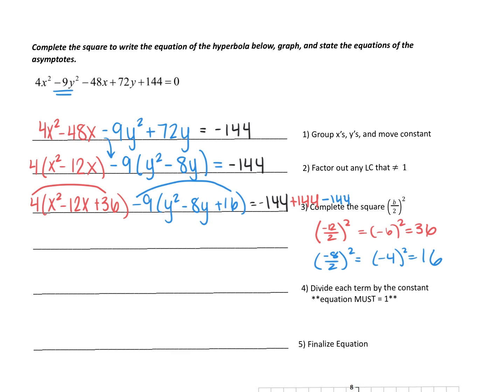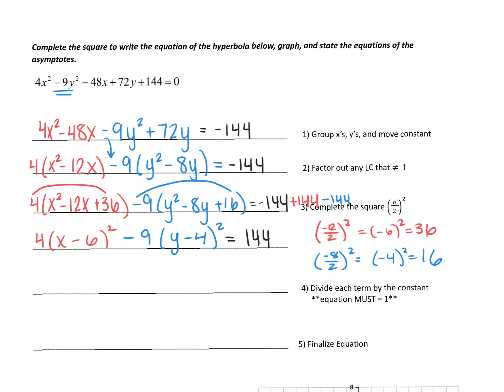So now we're going to complete the square. So remember the half value goes here. So (x minus 6) squared. And here, the half value of negative 8 goes here, so (y minus 4) squared. And then we're just going to add the side over here, so the 144's cancel, and then we're left with 144. And remember, when we are creating the equation, we must have the equation be equal to 1.